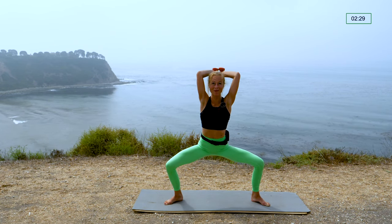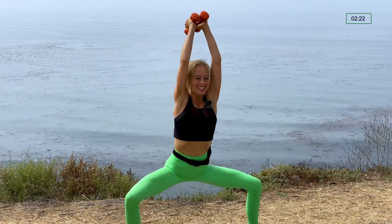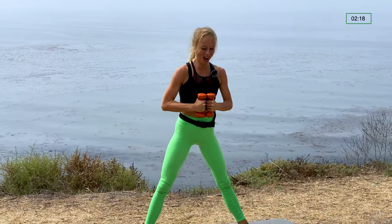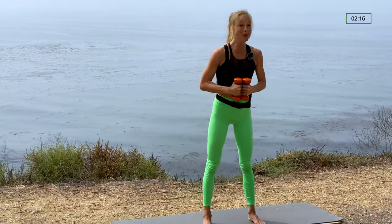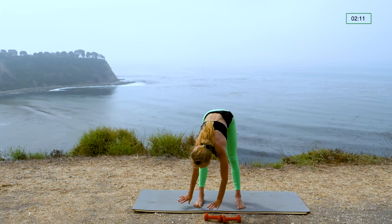2, 3, 4, 5, 6. Lean back. 7. Keep a tall spine. 8, 9, 10. Take those weights to the chest. Straighten those legs. Good job. Heel toe your feet, hips width distance. Roll down, place the weights down.